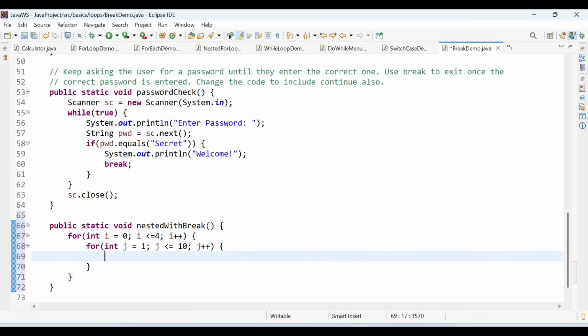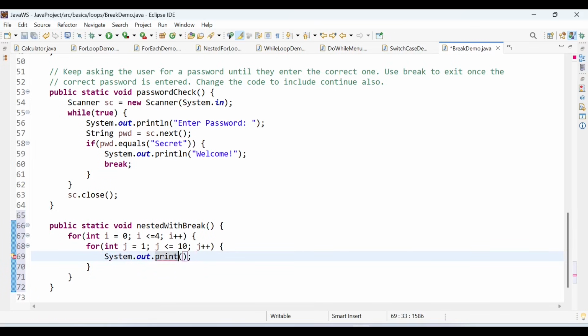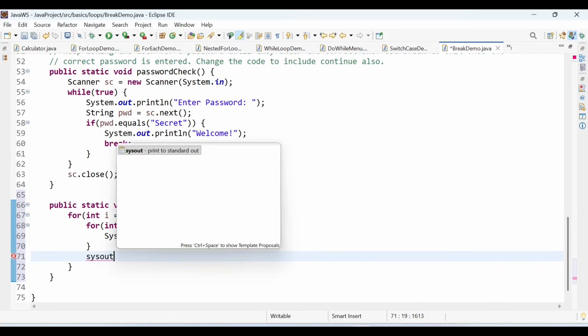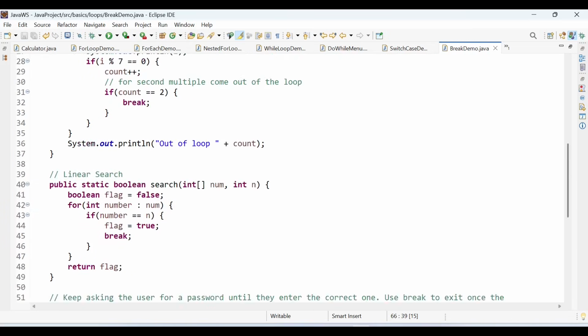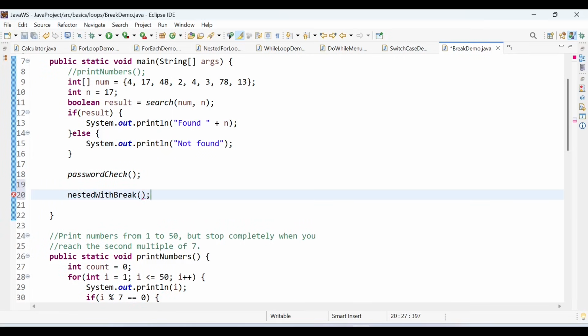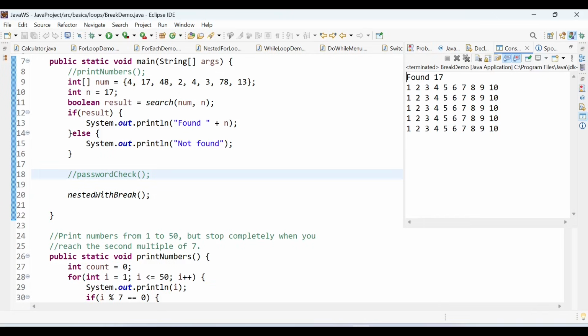I can just print j plus spaces, and I go to the next line after this inner loop. And let me call it from here with break, and I'll comment this one, otherwise it will stop to ask for password. So I get 1 to 10, 5 times.